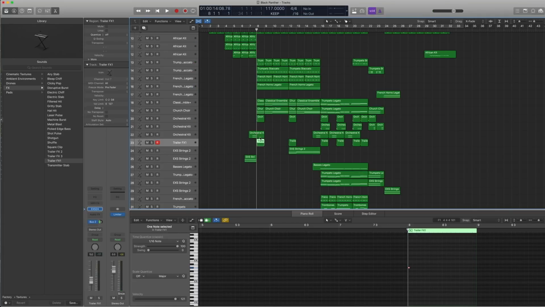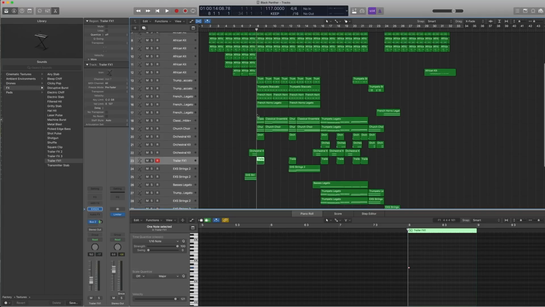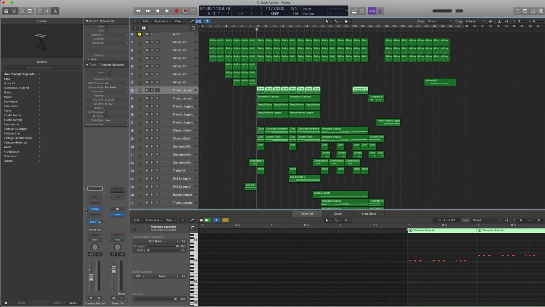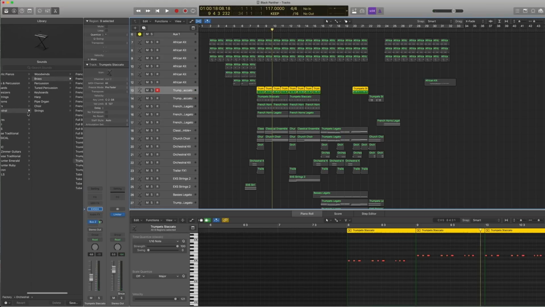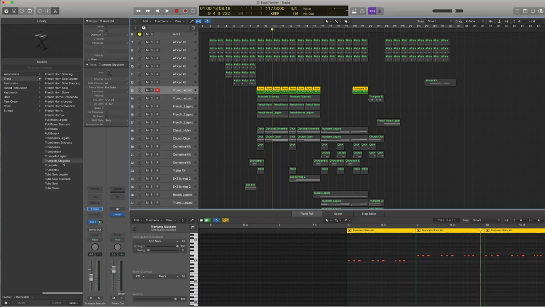And let's get to the fun bits, which is the brass. Now, this track here is under Orchestral Brass, Trumpet Staccato, sent to bus 2 as well.